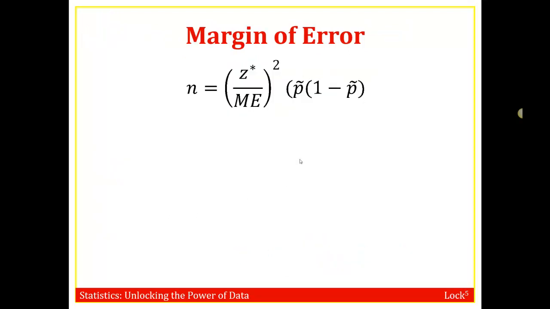Using that formula, we can plug all the things that we know in and use that to figure out what sample size we are going to need if we want to obtain a certain margin of error. Let's break down the different pieces of this formula, starting with z star. Z star is based on our level of confidence, so it's based on C. The ME in our formula here is our desired margin of error. So if we want our margin of error to be 3% in the end, then we would use 0.03 for ME in this formula.